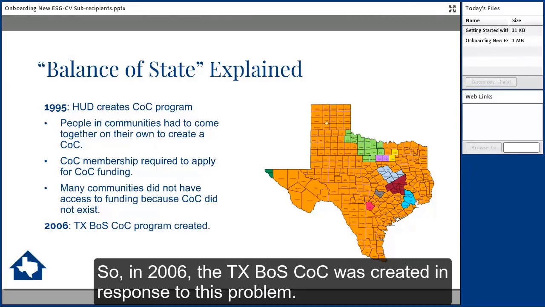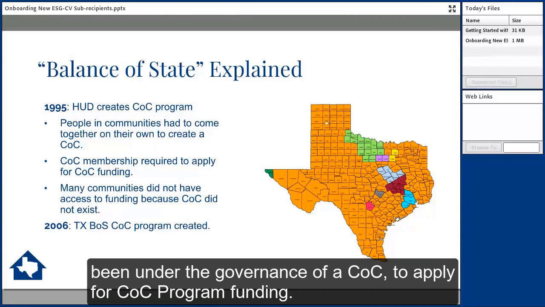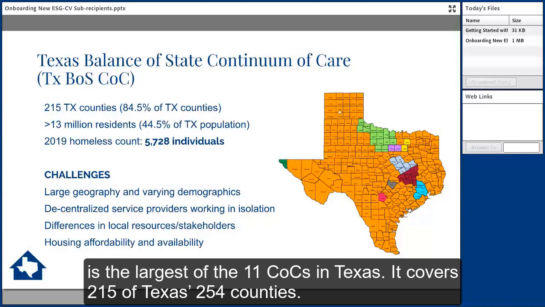So in 2006, the Balance of State Continuum of Care was created in Texas in response to this problem. Establishing a Balance of State Continuum of Care enables agencies in the area of the state that were not covered by their own COC or had never been under the governance of a COC to apply for Continuum of Care program funding.